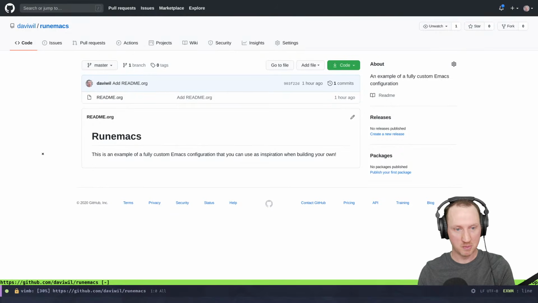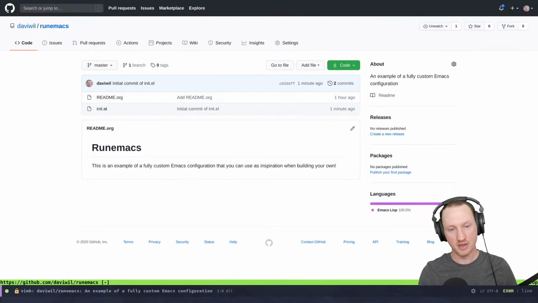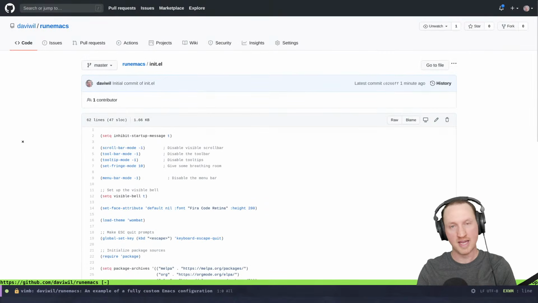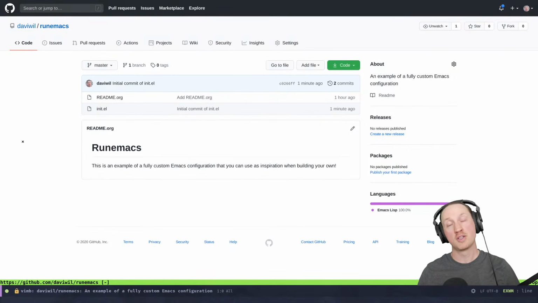So now I'm going to reload this page and you'll see that init.el is here. All the stuff that we worked on in this stream is available. So if you want to go and take that and start hacking on your own configuration, please feel free. This is another place where you could file issues if you wanted to ask questions or give feedback or request certain packages to be given demonstrations of, etc. So please do feel free to leave a comment on the video or in this repo if you want to see more things in the future.